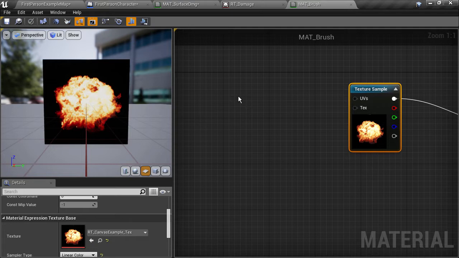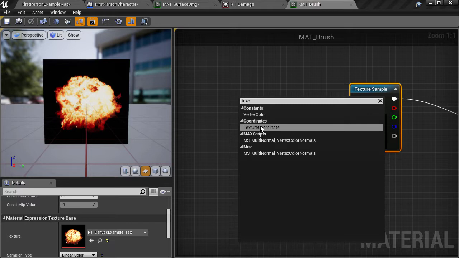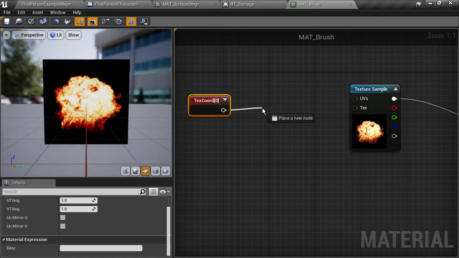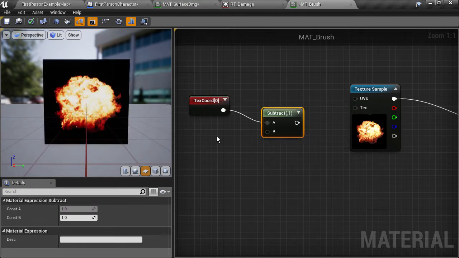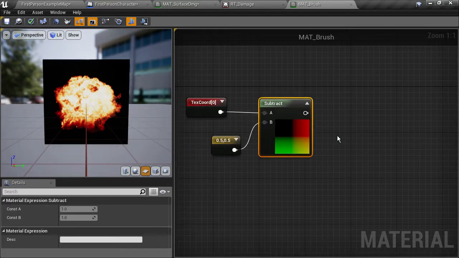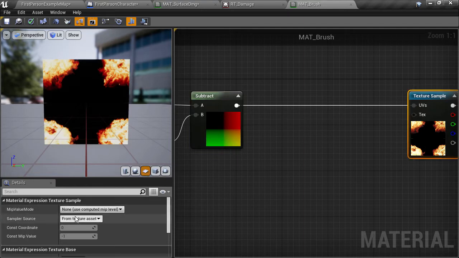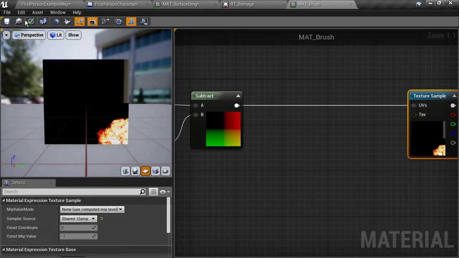For the scaling, we can do that the way we've done previously, by multiplying the UVs. The UV coordinates are given to us, which in the case of a render texture, are just like operating on a square region with UVs that go from 0 to 1 in both horizontal and vertical directions. And then with these UVs, we can subtract a vector quantity of 0.5 for U and V, which will center the 0 to 1 range, and shift it to the minus 0.5 plus 0.5 range. It's probably a good idea to also clamp the UVs so that we don't get any undesired repetition issues.